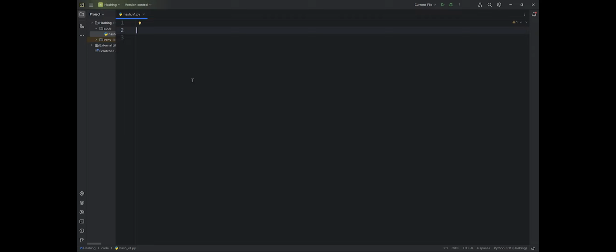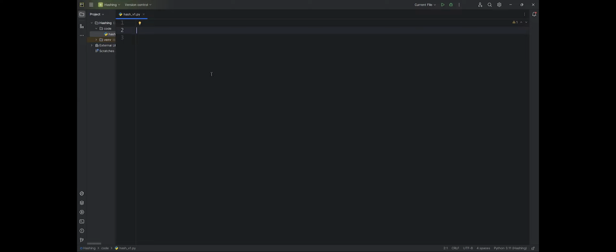Hi, in this video we will write a hash function. So consider a scenario in which our application has a lot of data in an array that is continuously growing, which is slowing down the data retrieval process. So we decide to implement a hash table instead of an array, and this hash table will have 5 buckets or slots. Now, as the name suggests, a hash table needs a hash function, and it is this hash function which we are going to write today.